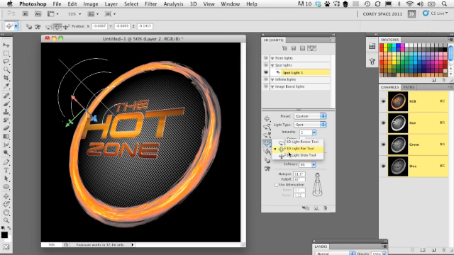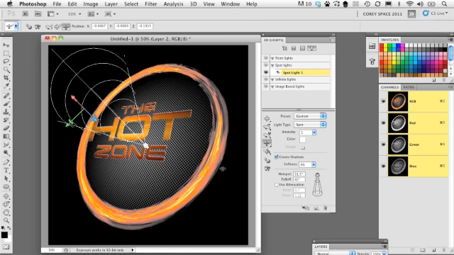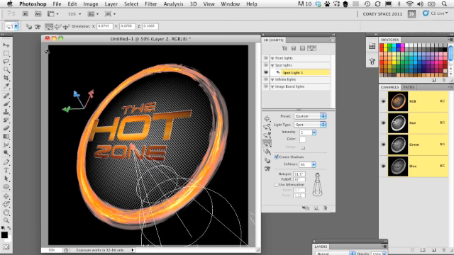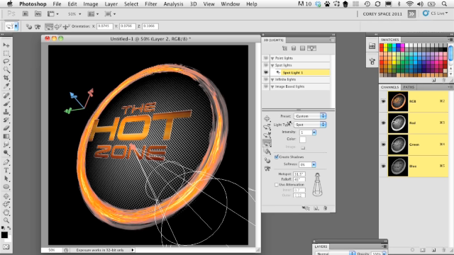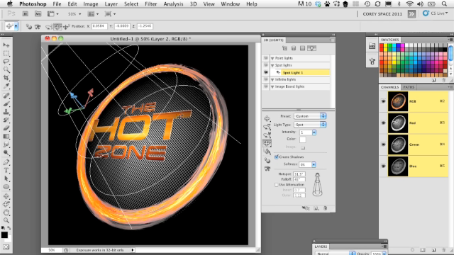So now we need to reposition the light using the 3D light tool. I'm going to take the 3D slide tool and bring the light out a little bit. So I'm clicking and dragging down. It actually slides the light toward me. And let's go grab the other light rotation tool and rotate this light around so it shines on my logo. All right. And let's just go ahead and reposition it right up here. And you can see the lights shining on that logo. And I think I need to adjust the angle of the light just slightly.